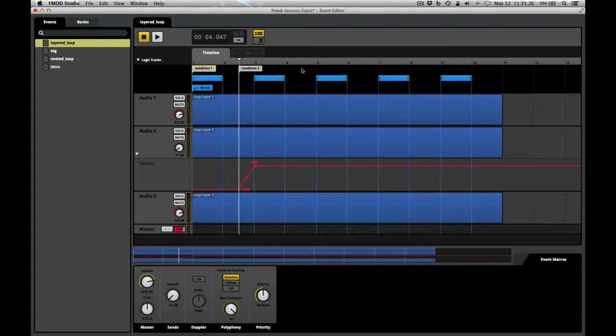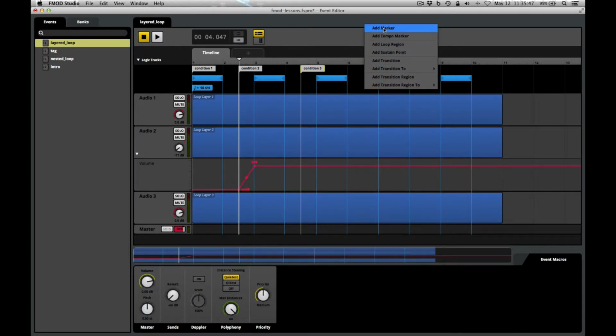So Condition 3 is going to go here, add marker, Condition 3. And that's on the third beat of the fourth bar. Right-click and add another marker, Condition 4.